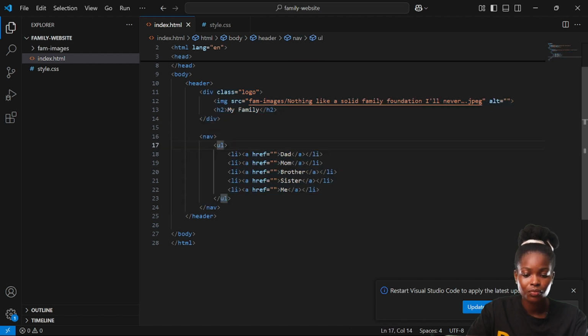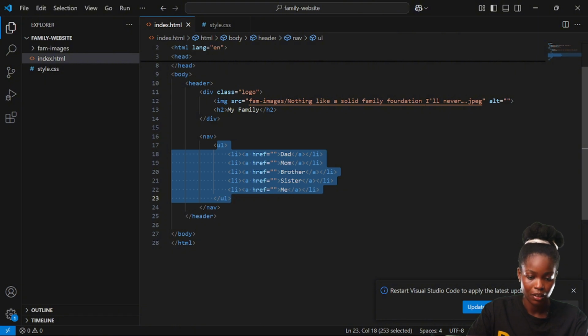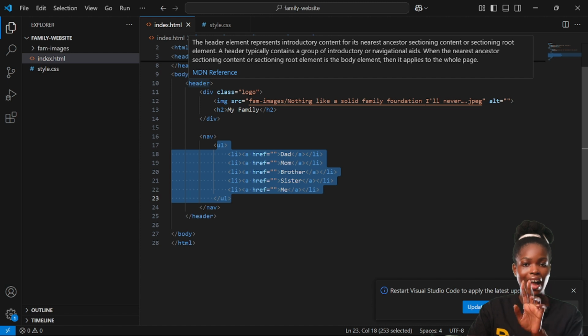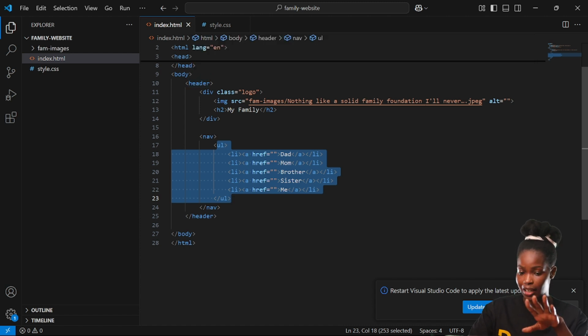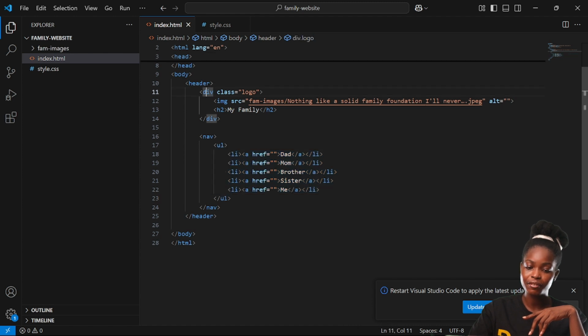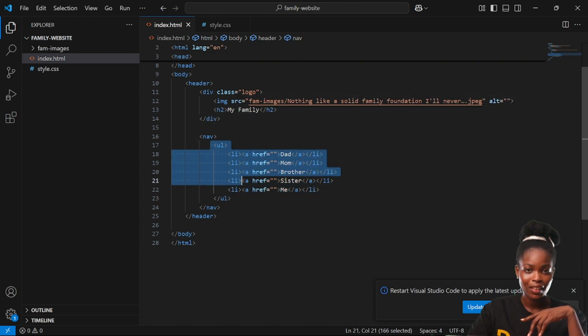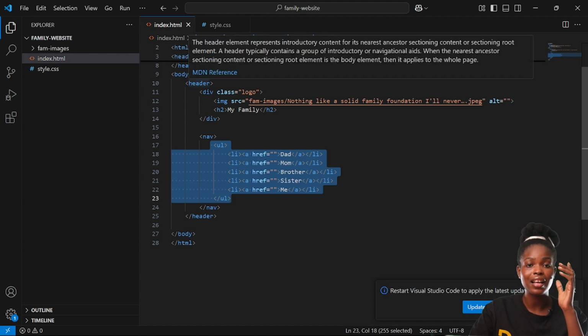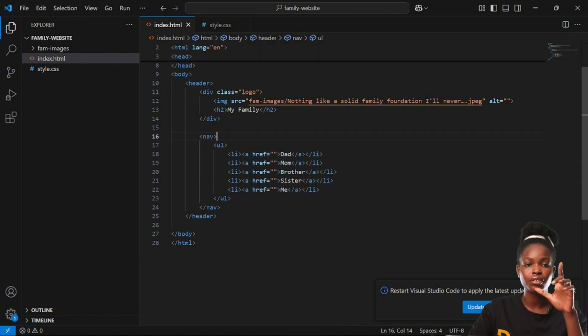It belongs to UL, it belongs to nav. But the direct children of the header are just two elements at this point, which are the div and the nav. Forget that they have children inside of them. These are the children of the header. So if we use header and set it as flex, what will be affected is just the two children it has.